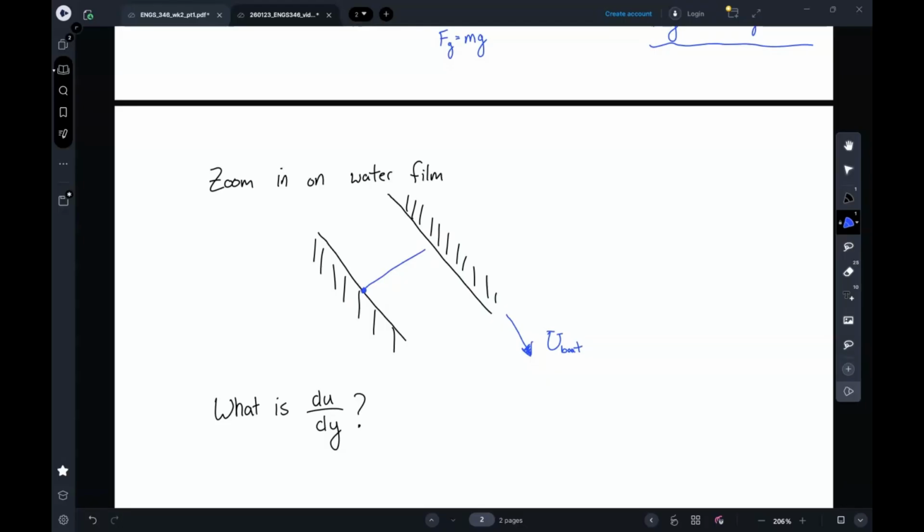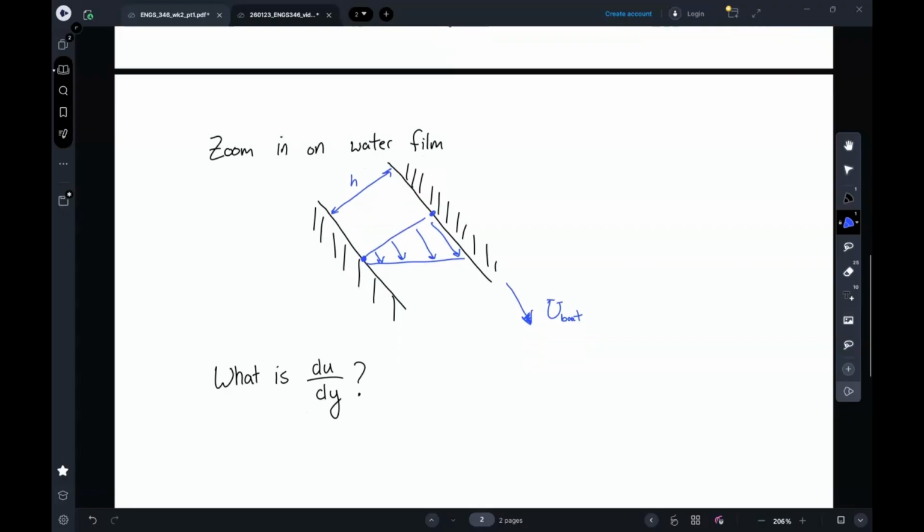Again, we have a no-slip condition at both walls. So what that means is our water film looks like this. And again, we're assuming that it's linear. I'm telling you that it's linear. Future us will prove that it's linear. But for now, let's just go with it. The other thing that we should write, this dimension here is what we've called little h, that gap, that film of water.